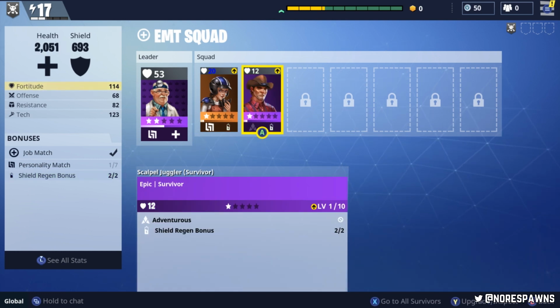So often, for example, especially early on when you don't have many heroes or survivors to choose from, you'll find that you're going to put a legendary or an epic hero survivor in there anyway, because they're better than the common or uncommon survivors you might have, which are personality matches.